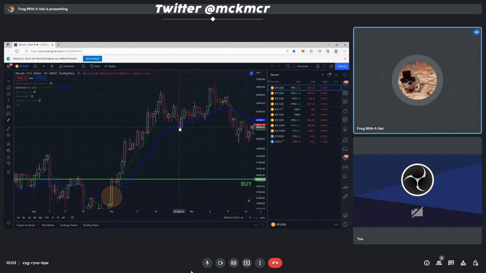Some people sell here, just like I told you. Some people just wait for one candle to go under the 21 EMA and they automatically get out. Some people wait for the next candle for confirmation. I personally wait for two candles because I know one candle is usually deceiving. Sometimes it's just a fake out. So I always wait for the second candle for confirmation, no matter what time frame I'm using, even if it's the daily, the 1 minute, the 4 hour.